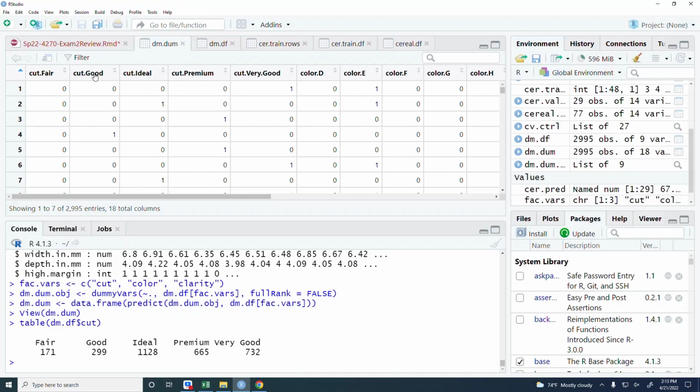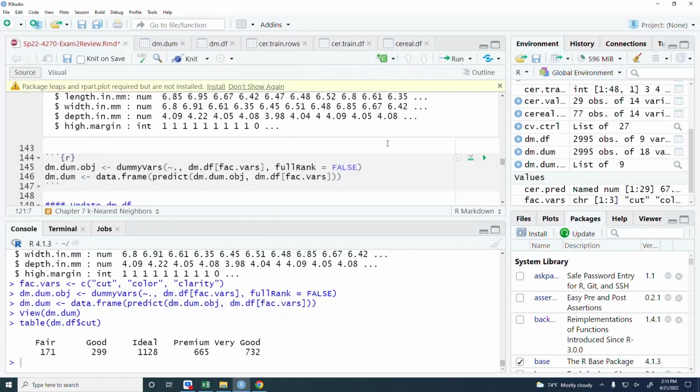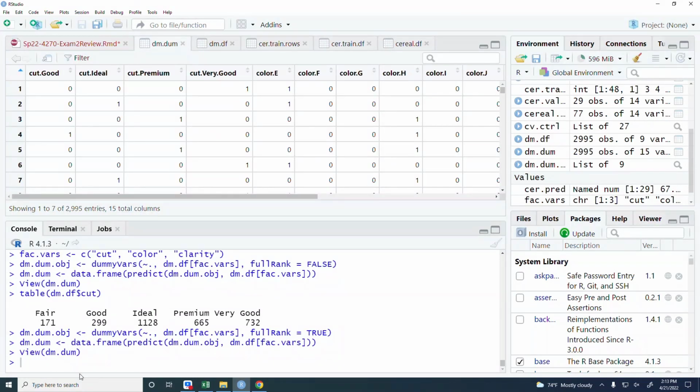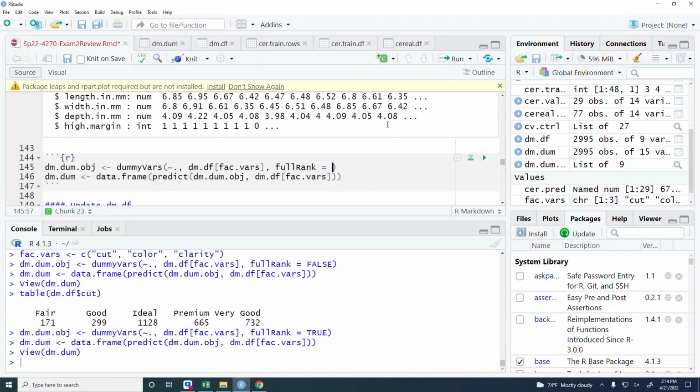And you have one dummy variable for each category, 5 of them. If you did fullRank equal to true, then you see you have only 4 dummy variables for cut. That's the key. So we're going to put it back to false.